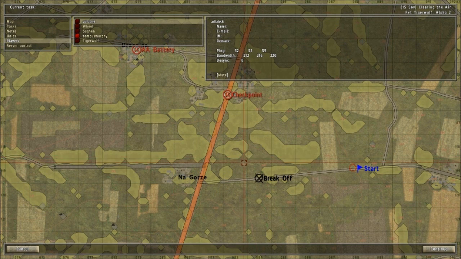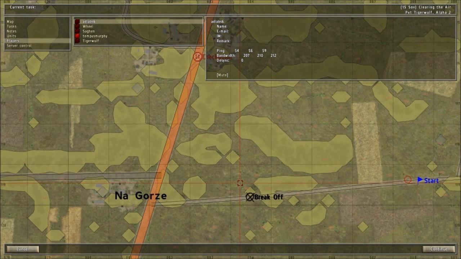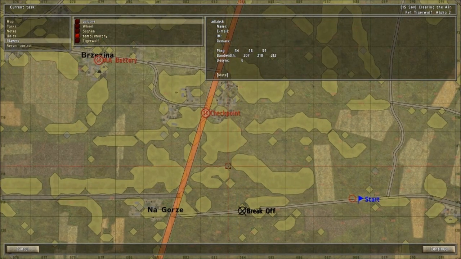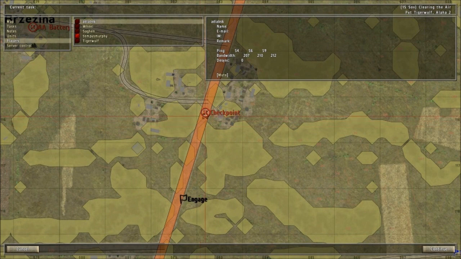There we go. Break off right there. We'll head north, west, and stack up here at the road each side. Depending, we'll put the machine gun down there, and we'll fire into that checkpoint down near the axis of the road. This should be pretty well exposed, all up high on the road surface.